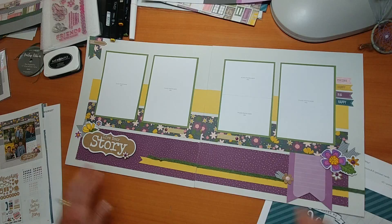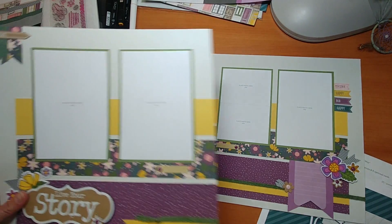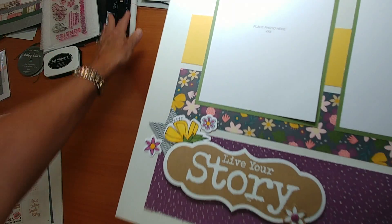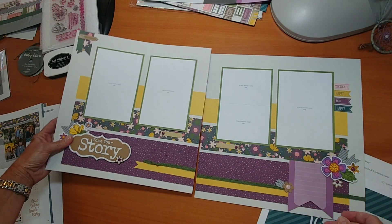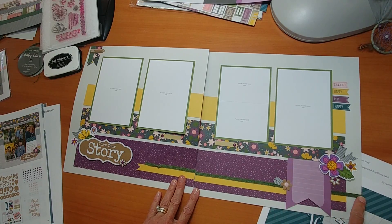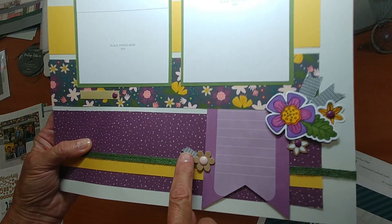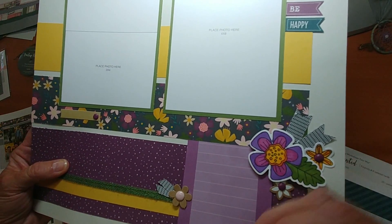Here's "live your story," which I popped up — it's raised. Now here's where I use the markers and the stamps. All of these beautiful flowers I thin cut, I stamped with the black Memento ink, and then I went in with those Shin Han markers and colored them so that they're really, really pretty. That's always an optional purchase — you don't have to do exactly what I do. You might have flowers that you could use and that's fine. Here's where I use that New England Ivy burlap ribbon — I really liked popping a little bit of green with that. This is a Picture My Life card that I used; I just dovetailed it. That's what a dovetail is — when you cut that little V. Adding little bits and pieces — I always save my scraps because they always make a great accessory to other elements on your page.